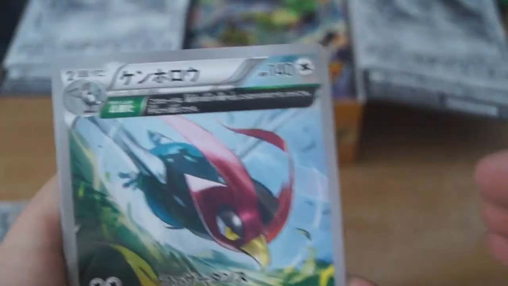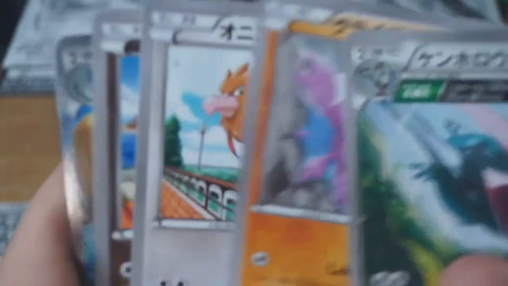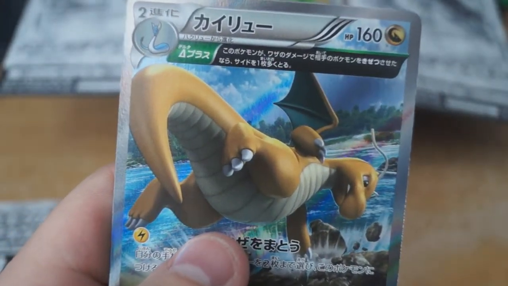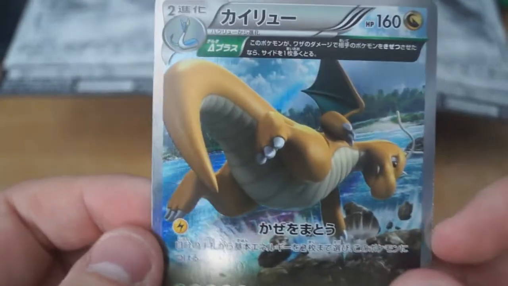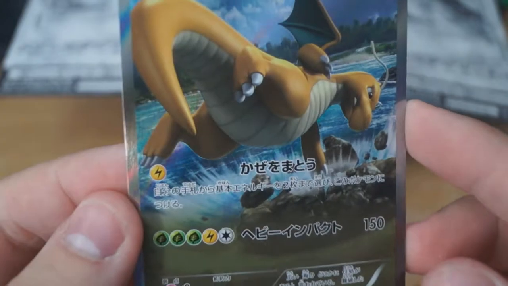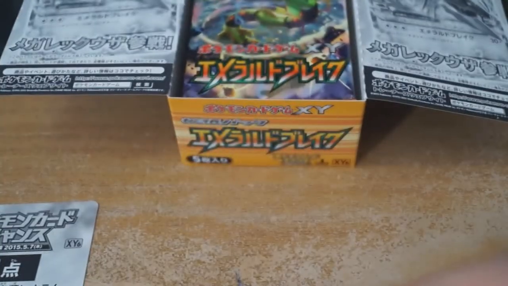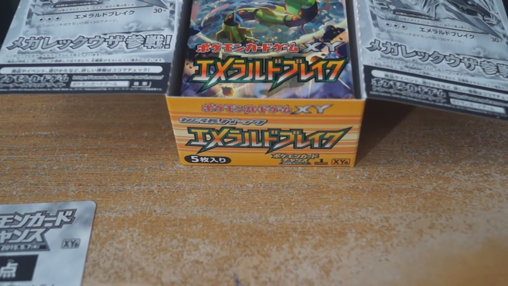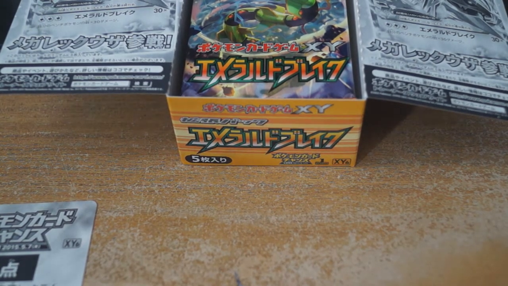We got on Pheasant, Ancient Trait, Gliscor, Spearow, Bagon. I did not get this in my last box, but this is an Ancient Trait Dragonite. Beautiful card. Absolutely stunning. If you guys just want to collect one card from this set, get that one. Get it from me? I don't know if I'll sell it. Depends if I get another one.